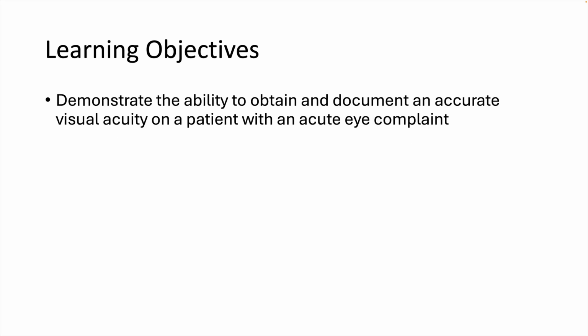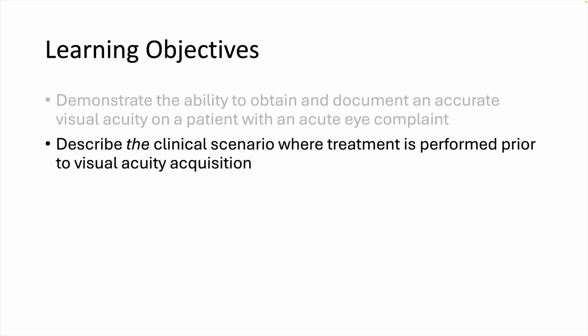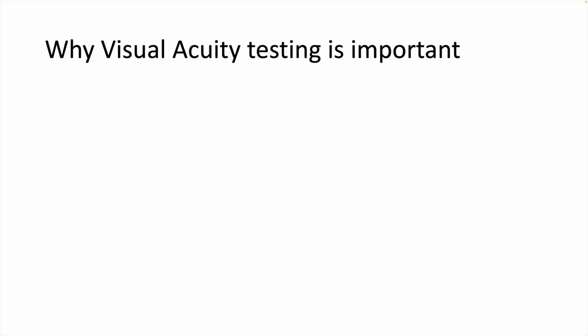Visual acuity is the most important ocular vital sign. Consultants expect this information when you seek their help. By the end of this activity, you will demonstrate the ability to obtain and document an accurate visual acuity on a patient with an acute ocular eye complaint. And you'll be able to describe the clinical scenario where treatment is performed prior to visual acuity acquisition.